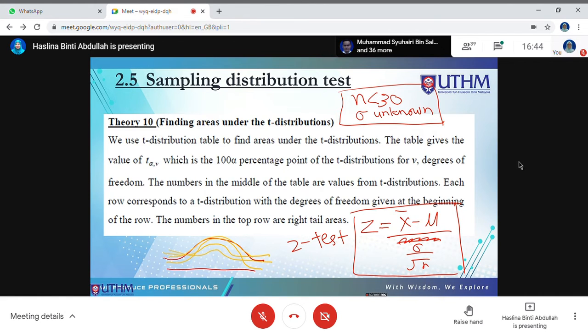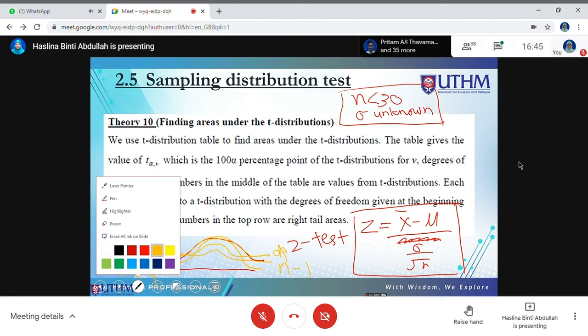So, because the number of samples is less than 30, we cannot refer to the number of samples n. But we need to refer to the number of degrees of freedom. Degree of freedom, the notation is df. The formula for degree of freedom is n minus 1. If I state the number of samples is equal to 10, then the number of degrees of freedom is equal to 10 minus 1, which is equal to 9. Yellow color too. Clear?